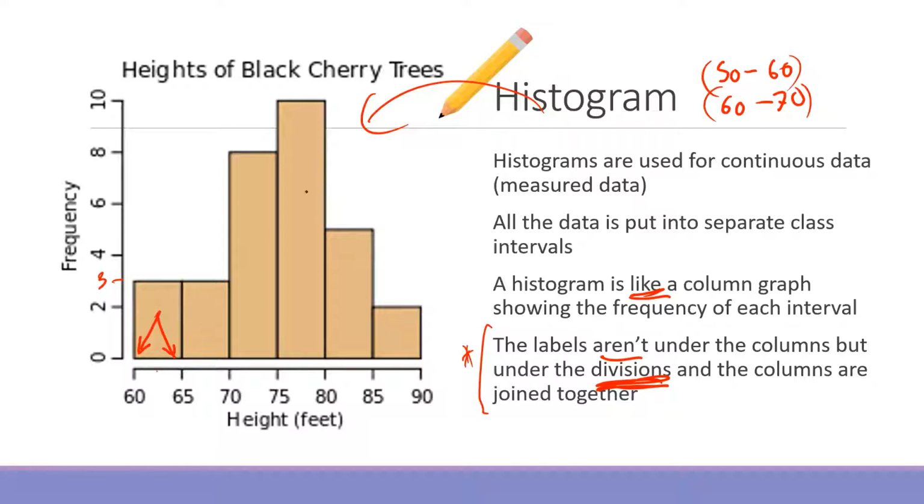If I look at this column here, it is the amount of trees between 65 and 70 feet. Now, I can't look directly underneath, I have to look at these side lengths. The other important factor here is to look at this: that 65 line has been used for both this and this. It is a dividing line. And it's not actually the edge of a column, it's more of a dividing line.